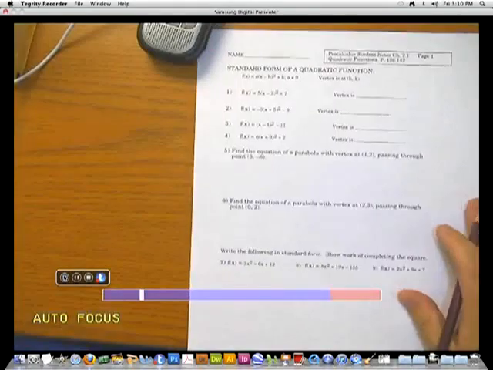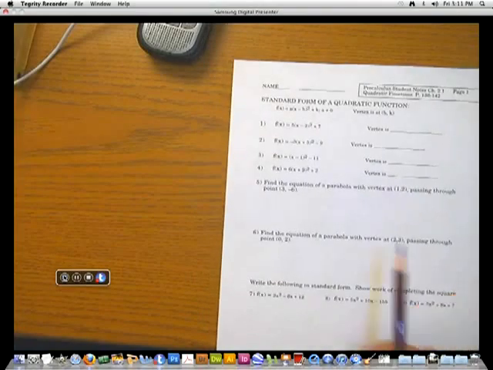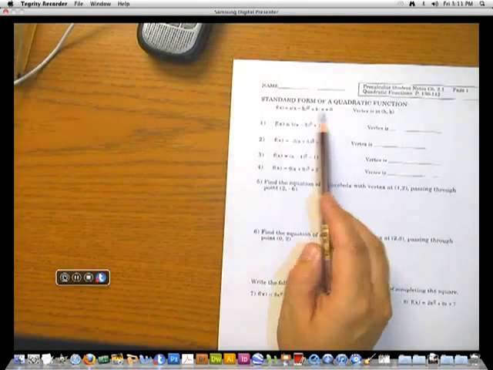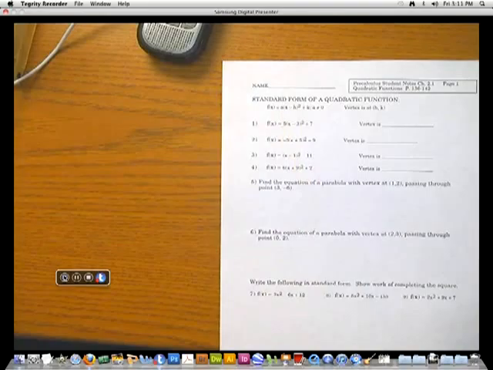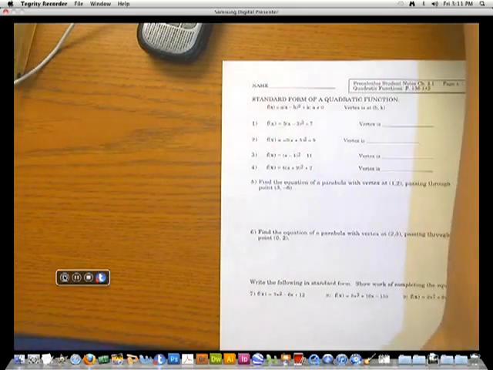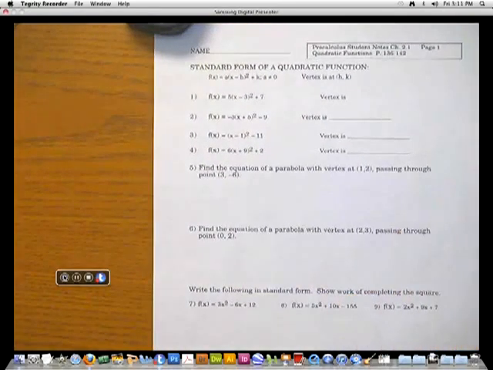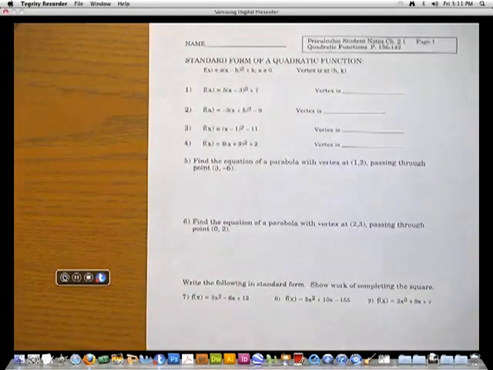2.1 is going to be starting off by talking about the standard form of a quadratic function. The first thing we need to understand is the vertex form, a(x - h)^2 + k, where a cannot be 0. So the vertex is that (h, k). Now we've talked about the (h, k) with the circle, and it still has the same kind of meaning. It's an important piece to our picture. It is a turning point or a change point.